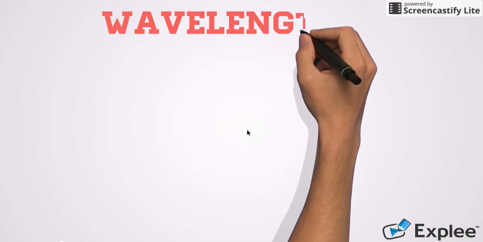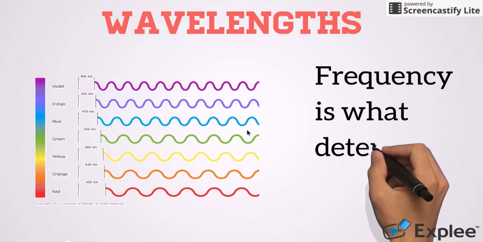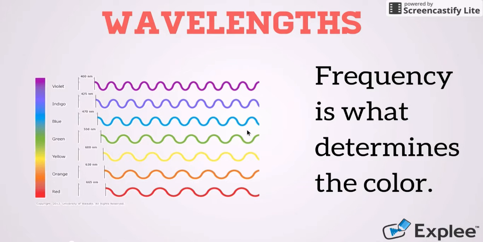Light is both a particle and a wave, but in this portion of the video, we will be only focusing on how it behaves as a wave. Color is determined by the frequency, or the number of waves per second, of a light wave. The shorter the frequency, the lower on the rainbow the color. So red has the largest distance between waves and purple has the smallest.